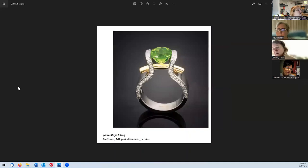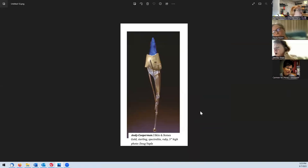Do you think he designed it before he made it? You know, I don't know. I don't know Andy's style of working. I get the feeling from stories I've heard that he's pretty much do his thing in the moment, but I could be wrong. Yeah, it seems like he's a technician, though, looking at a lot of his pieces. Yeah, very much. He's one of those guys that thinks about why he's doing what he's doing. He very much thinks through how to accomplish something and stretches his boundaries.